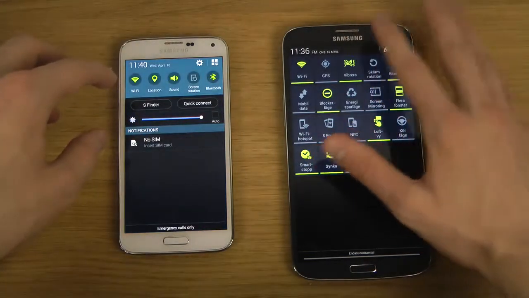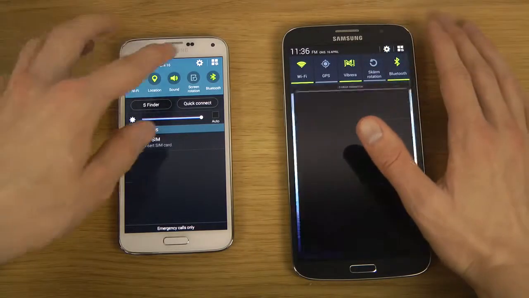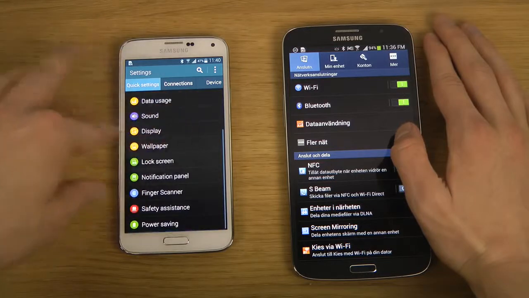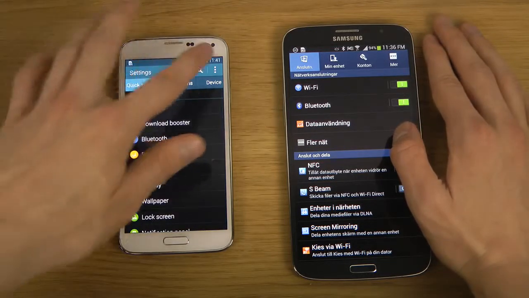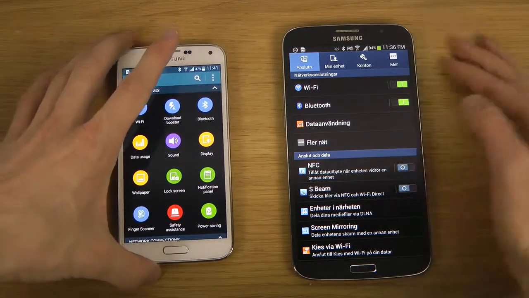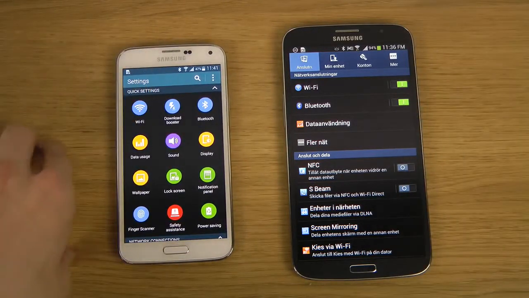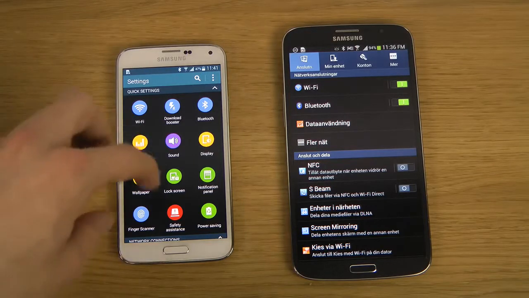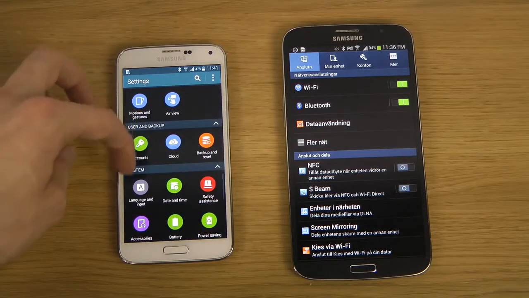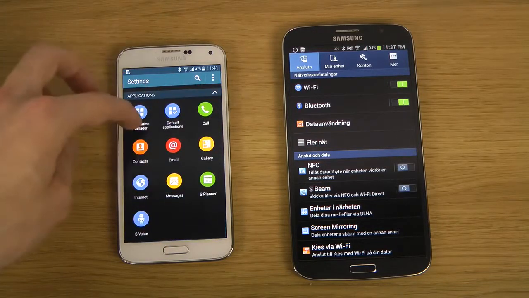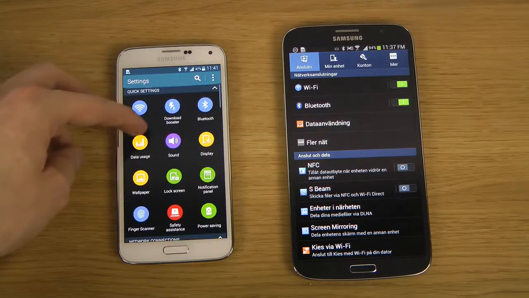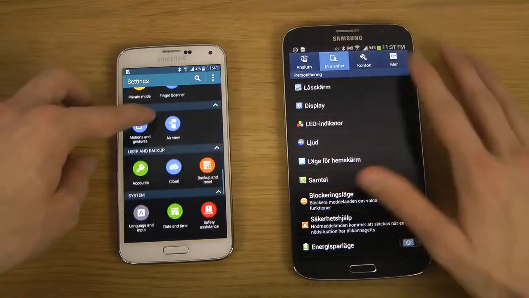So if you want to edit them, of course, quick toggle, something I do enjoy a lot with TouchWiz. You can see there's a big difference here in settings, how it looks as well with the icons and everything. And this is the default look here. It's a grid view on the Galaxy S5, and you can see all the rounded off icons. It kind of looks like it copied iOS 7 a little bit, but I definitely do enjoy it. There are a lot of things that I haven't tested out that much, that I probably want to test out in the future, but it looks quite nice. I also like the search thing up there at the top.